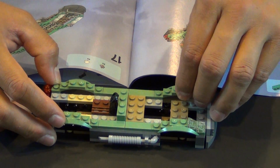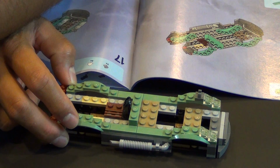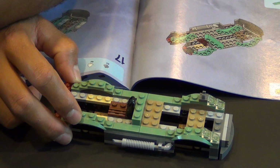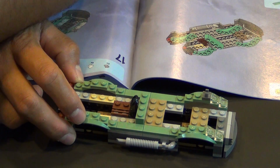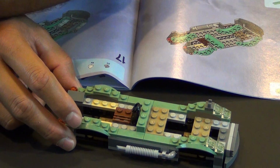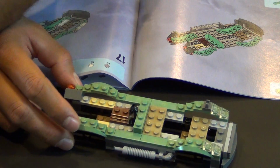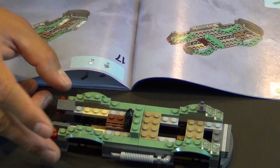All right, we got a plate with a clip on it. Actually, two of them. Gotta find the other one now. It's like I found the first one real easy. It was right there. Oh, I found my other cheese slope while I was looking for it. That other clip. Alright, that's another piece I'm gonna have to come back for.